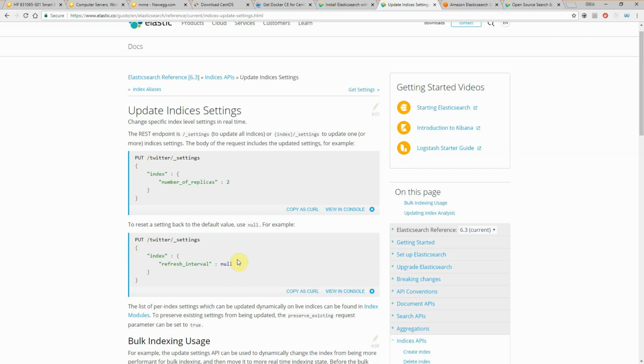And so depending on how fresh you need your data and how fast your data is coming in, this can be important to reduce load on the server. So 1 minute, 5 minutes, an hour, depending on your workload, might be a good refresh interval. 1 to 5 minutes is generally pretty good unless you have to have it absolutely real time. And again, that just means fewer times that it has to refresh itself every time something new is inserted.